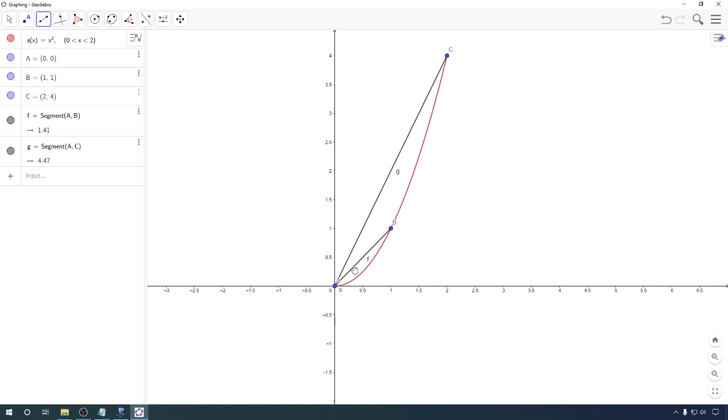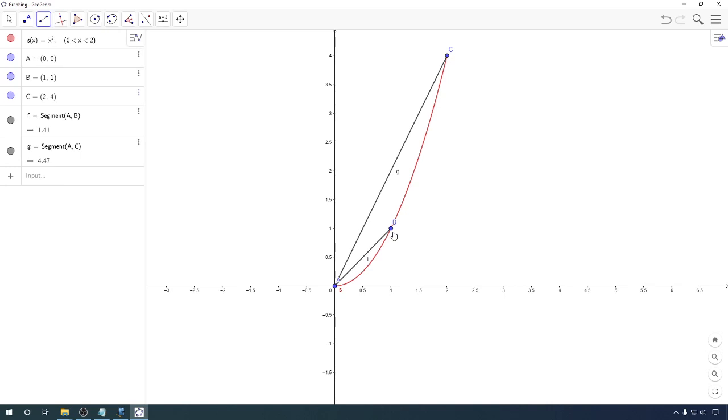Now that might not be what you're looking for though. What if instead we want the actual speed that you're traveling at time t equals 1? So what would your speedometer be reading if this is, say, a car traveling? Now, of course, this is kind of a slow speed for a car, but that's what we're trying to get at. What would be the actual speed you'd measure for that object at that time?